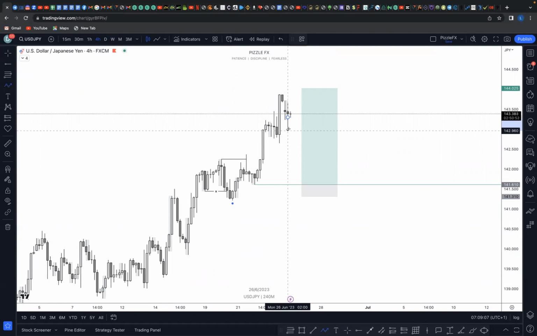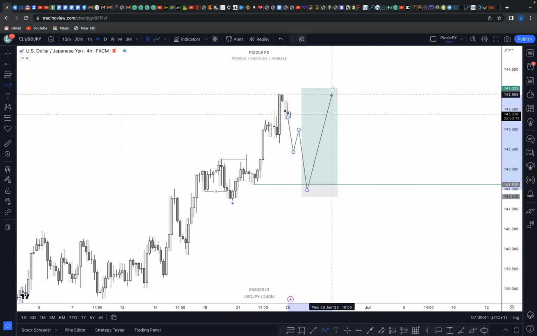So that doesn't stop the fact that this place might hold and give a push to the upside. But if it fails, then it will enclose the range. And we can expect something like this, all the way coming down to take the last internal liquidity of the range. Instead of refining my POI all the way down to this rejection block here, they might just take out this internal liquidity and go. And they might just take this internal liquidity and tap into this H4 rejection. That is the reason why my stop loss actually covers this point. Even though they want to tap into that level, then we go for the external range liquidity.